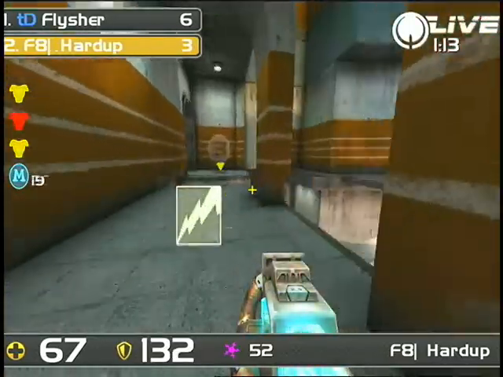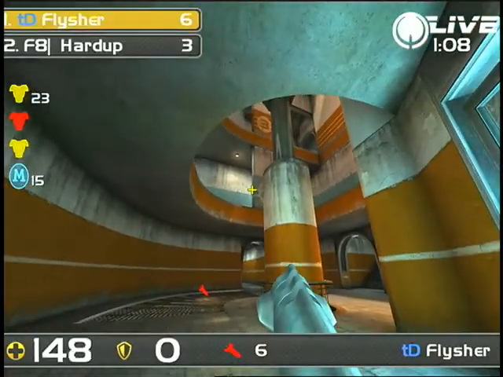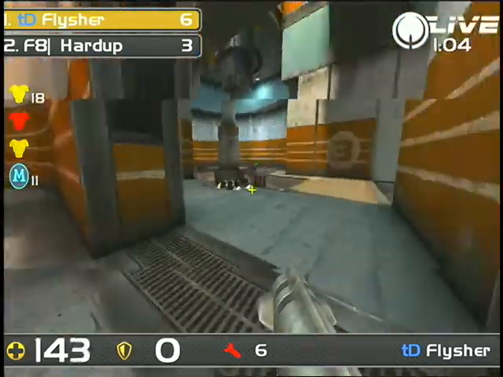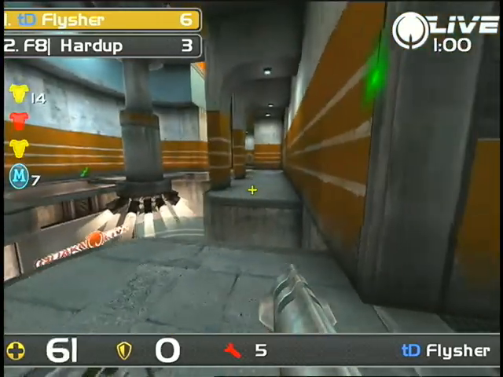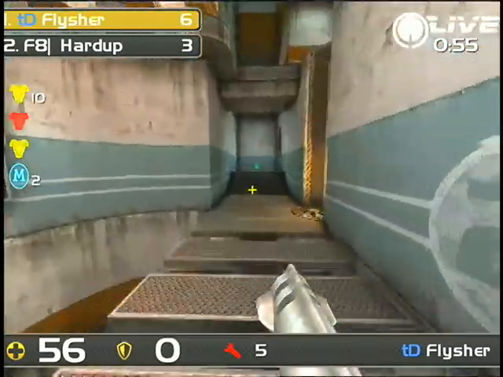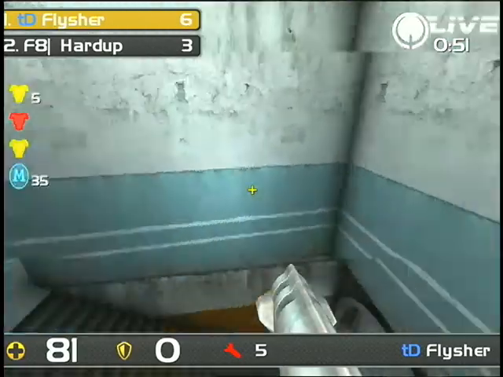Hardup is running around every corner, looking around every nook and cranny to try and find Flysher, who is quite happily sitting there saying, "Not on your Nelly," as he waits, hearing the plasma coming from behind him, just batting him away. Not in the best of condition, it has to be said. He hasn't seen armor in a while, although he did just see some on the screen there, and he will now go around and collect that 25.